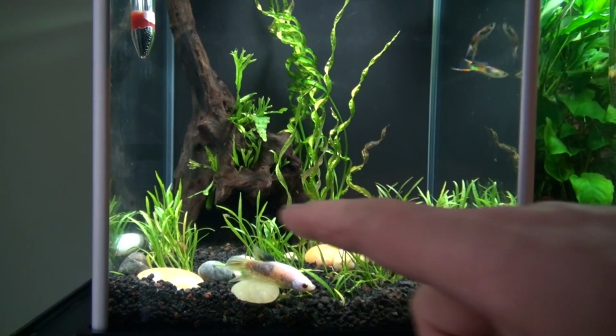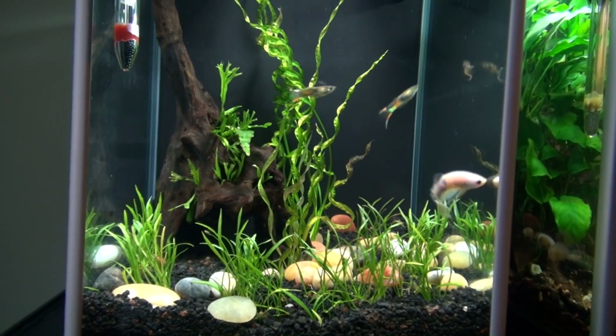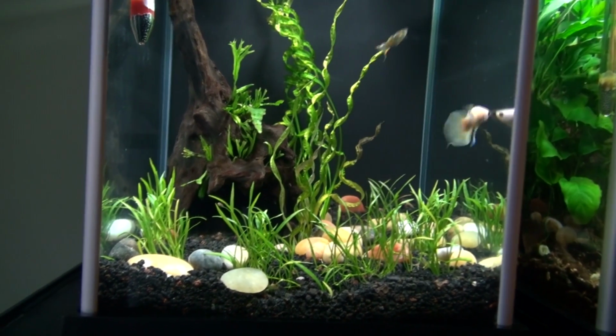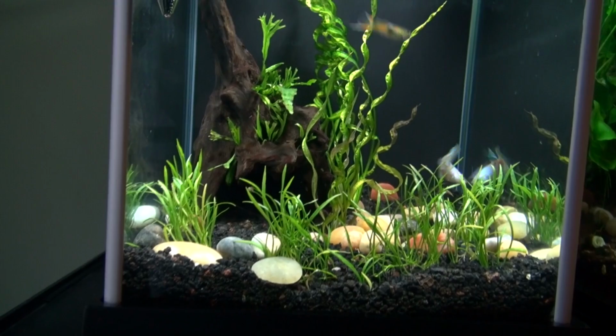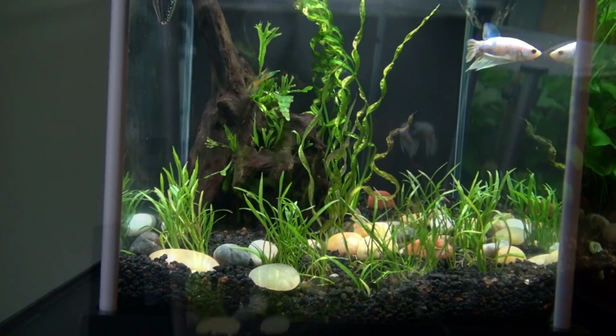These things have been neat. They're a neat little plant to look at, and I'm hoping they do really well and just cover the whole bottom in this kind of grassy carpet. But time will tell. Aquariums are all about patience.